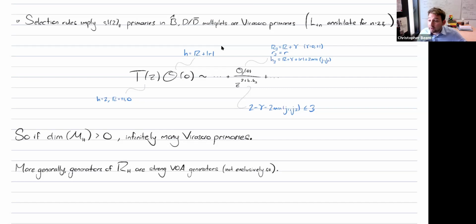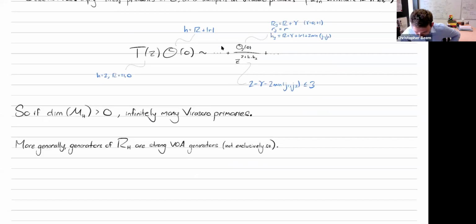So not only do we have a Virasoro subalgebra, but we have some sense of how things are structured in terms of the action of that Virasoro algebra. By Virasoro primaries, we mean that the L_n, the positively graded Ls, annihilate these operators for n 2 and above, which means that the quartic and higher poles in the OPE between the stress tensor and those operators vanish. And just to give a flavor for how these arguments go, you don't need a fancy selection rule argument to see this. You can do it just by thinking about charges under global symmetries.